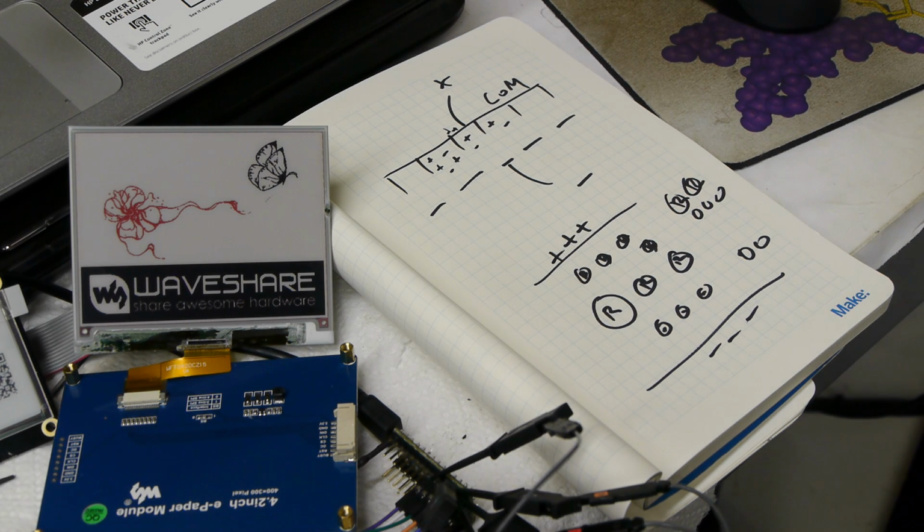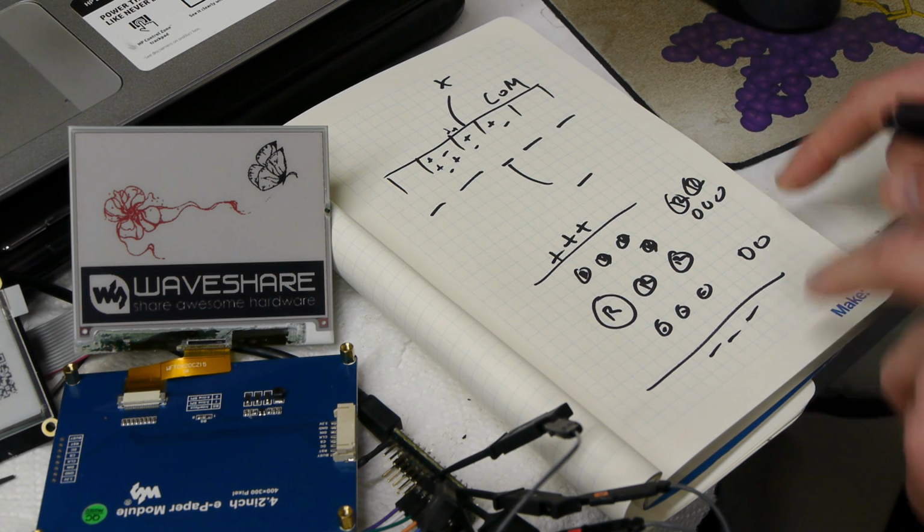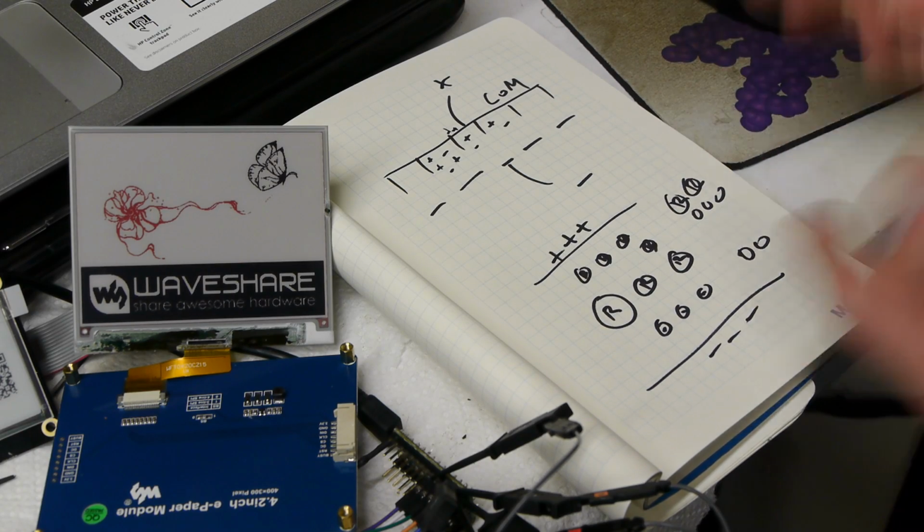And even searching patents and things, it's actually very difficult to figure out what's going on here. But when we start looking at the code, you'll see there's special pulse sequences to get the red ones to the top. It's amazingly effective.